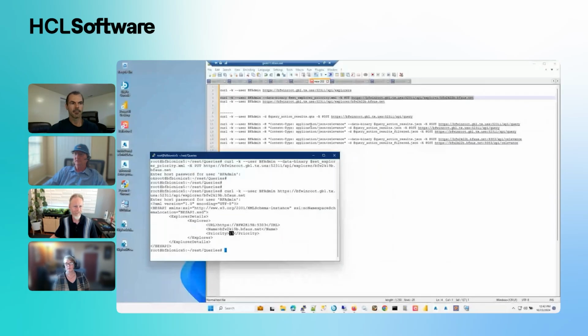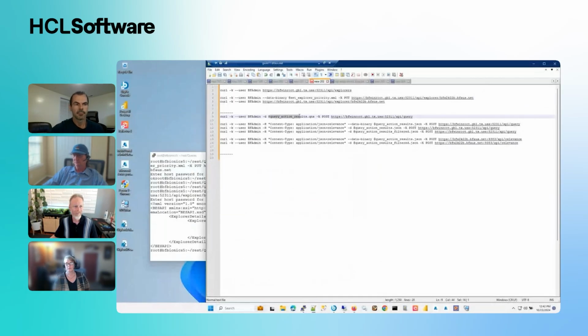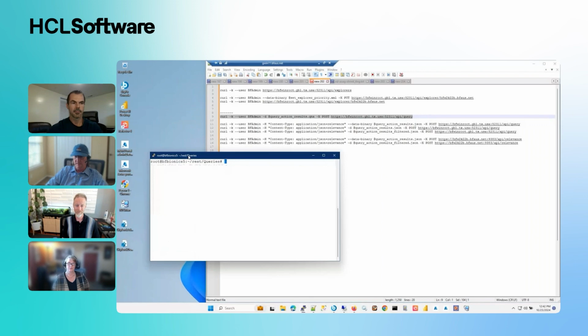So I'm going to take a traditional type of relevance query. I'm going to target my root server, the root server port, using the API query resource. And if I show you that actual query, which is this one here, fairly simple, right?